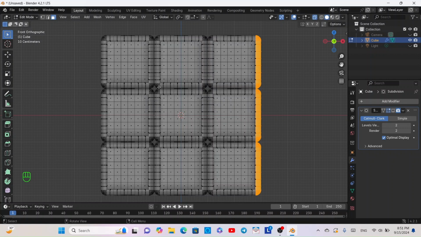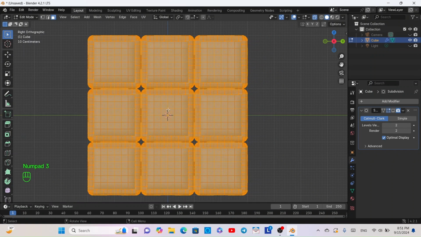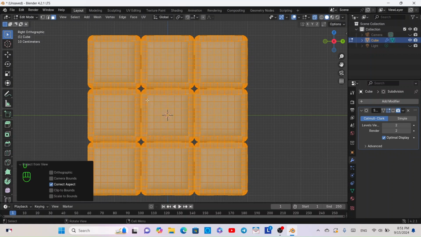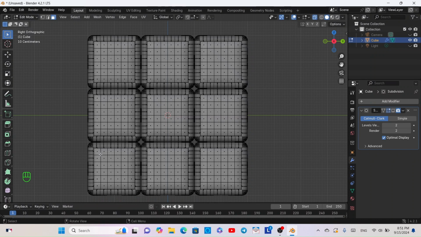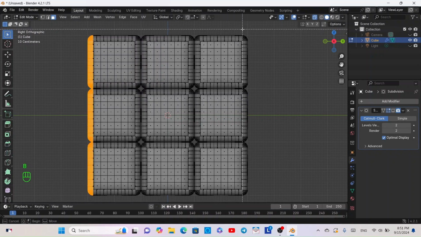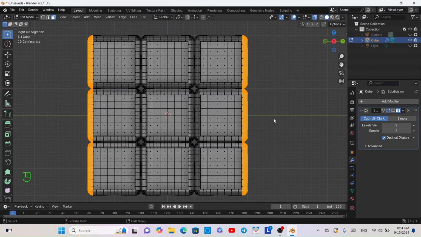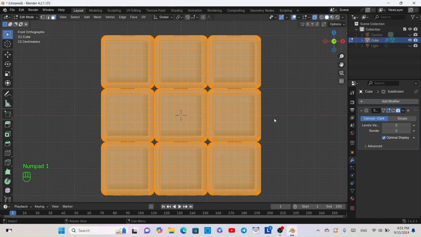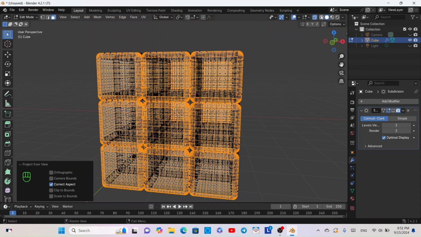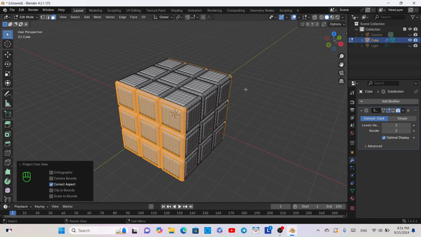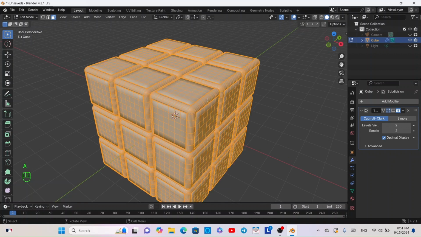So we're doing this, and then I'm going to press B once again and select over here, and then press 3 to go to the right side view, and then press U and select project from view. Deselect everything, and then while still on the right side view, press B for box select, and then click and drag to select this one, and then press B again, and then click and drag to select this one, and then go to the front view and press U and select project from view. Now we have completely unwrapped the tiles of the cube, and we will be able to randomize the fingerprints.